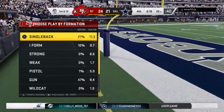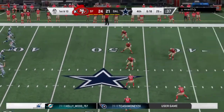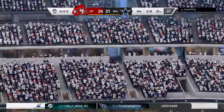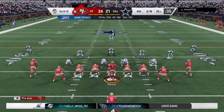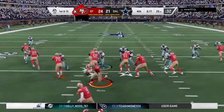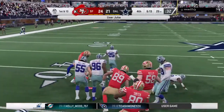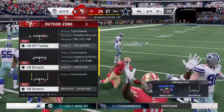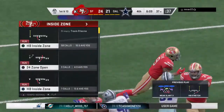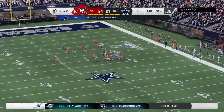And this will not be returnable. It's out of the back of the end zone for a touchback. The 49er offense set to get this drive underway. And for them, a touchdown their last go-around. Obviously, they'll be hoping to do that again. And when you start plotting for this drive, when you start thinking to yourself, okay, what are we going to do? You don't go away from what you did before because that worked, but you have to be prepared for wrinkles and counters because you know they'll make some adjustments.